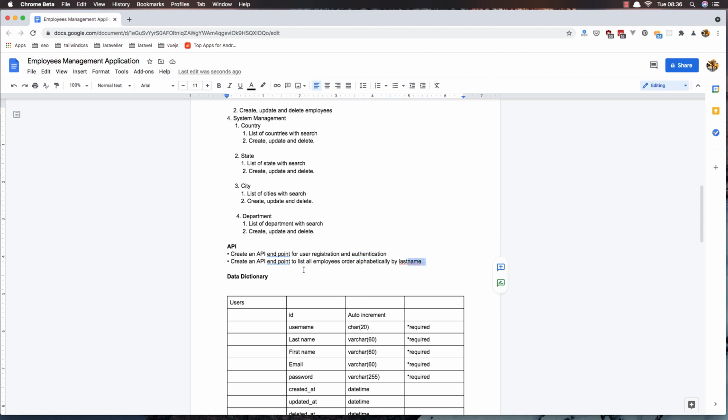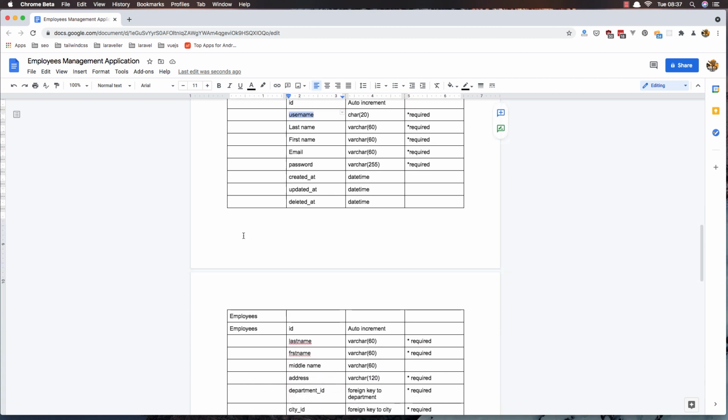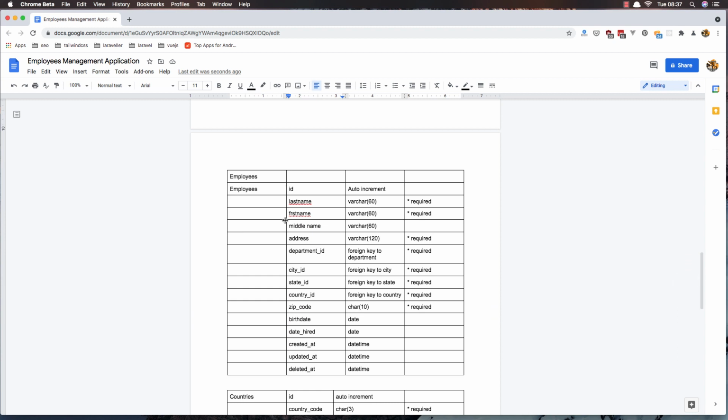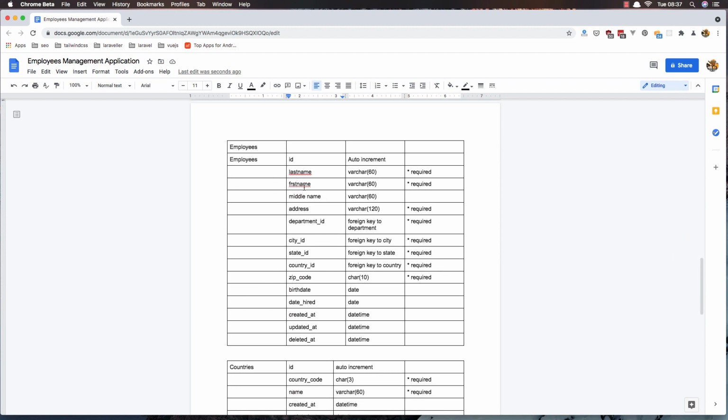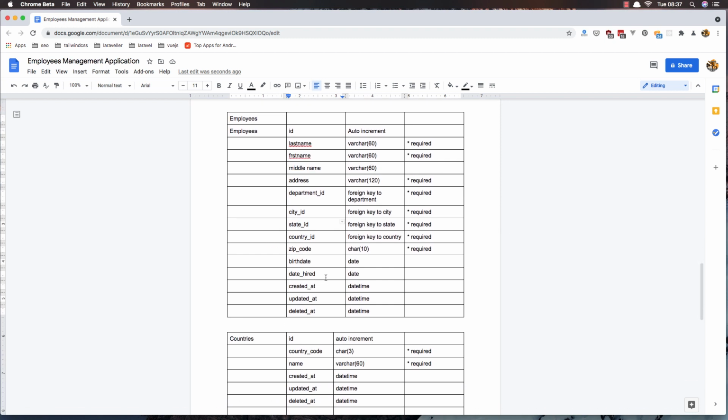Okay, now here we have the users, and yes, the user has the username, last name, first name, email and password. Employee has the last name, first name, middle name, address. We have department ID, city ID, state ID, country ID, zip code, birth date and date hired.